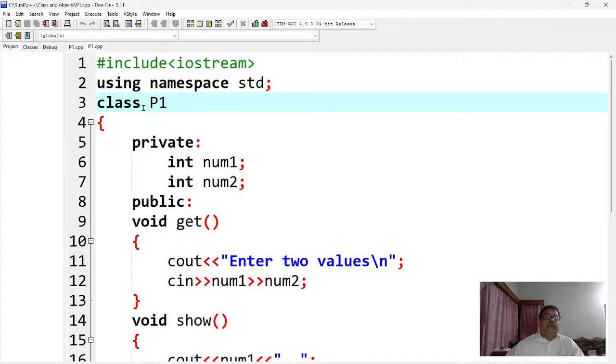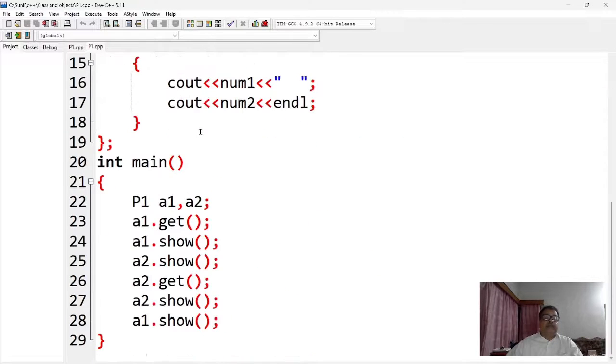If I want, I can write class employee. If I want, I can write class student. It means any valid identifier I can use it. That's why it is known as user defined. Actually, in C++, there are 4 places where we can use user defined. Please note it down. Number 1, the class name. Number 2, the structure. Number 3, the union. And number 4 is enum. All 4 will give an opportunity to give a user defined data type, like here.